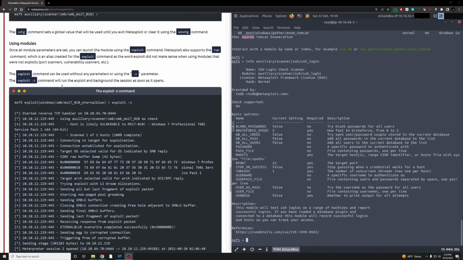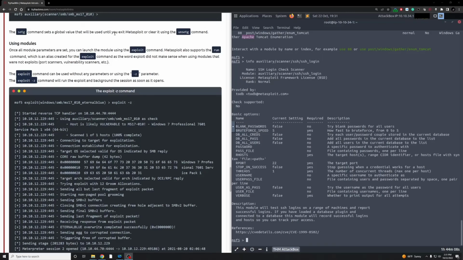Once all module parameters are set, you can launch the module using the exploit command. Metasploit also supports the run command, which is an alias created for the exploit command, as the word exploit did not make sense when using modules that were not exploits, such as port scanners and vulnerability scanners.